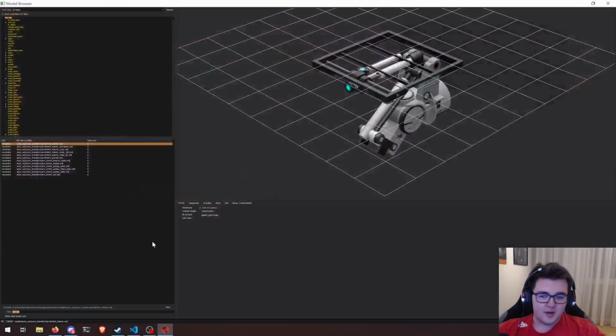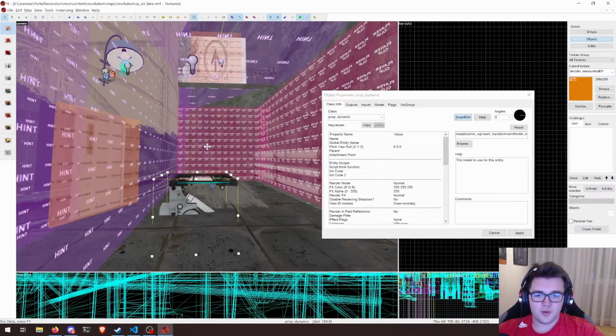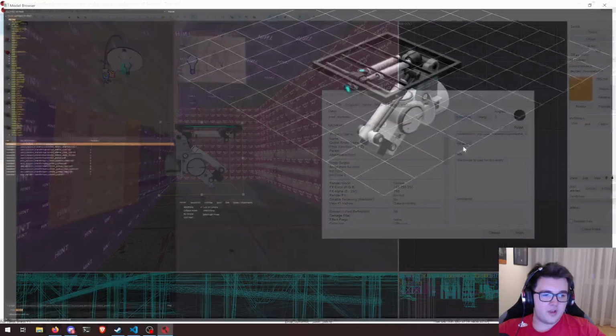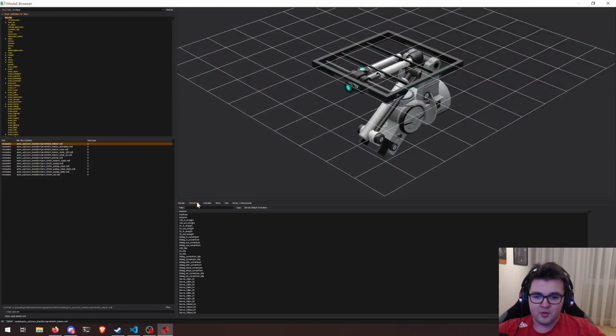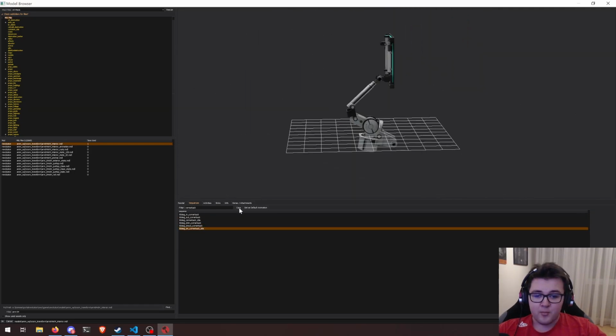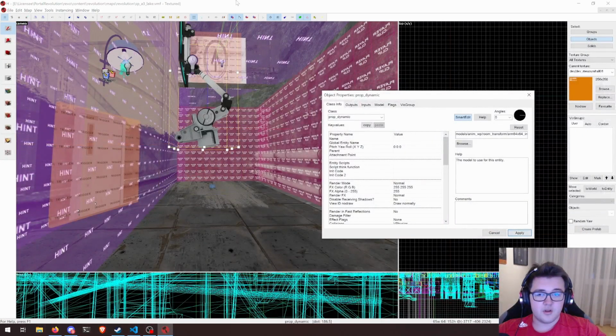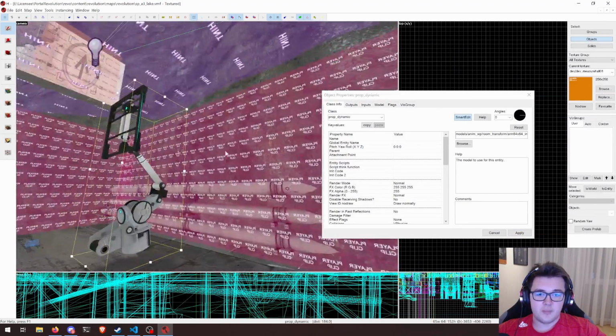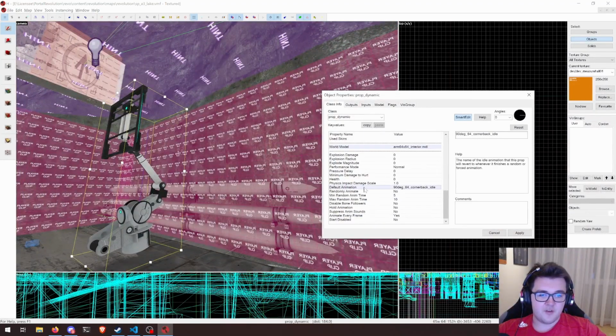Let's make this one an arm. There we go. Pull it up a bit. And now let's set an animation on this. I can just go to sequences, search for cornerback. I see my cornerback animation. Let's use this one. I can either press copy, or I can just press set as default animation, or double click it. And now it will set this animation as the default animation down here.